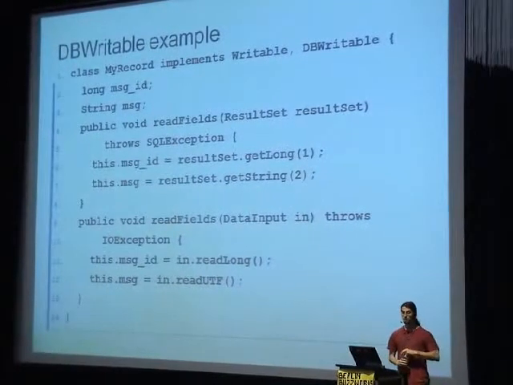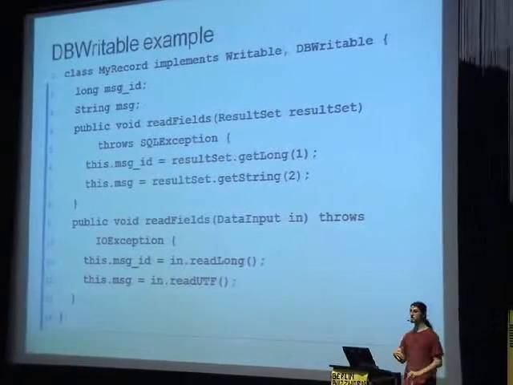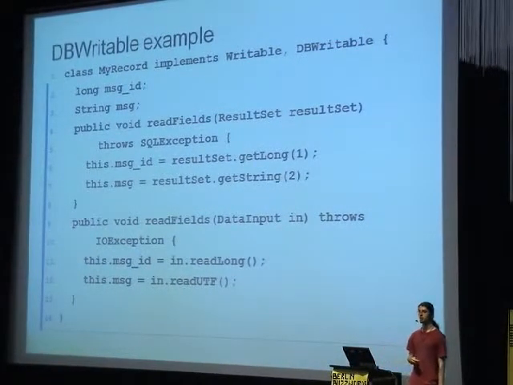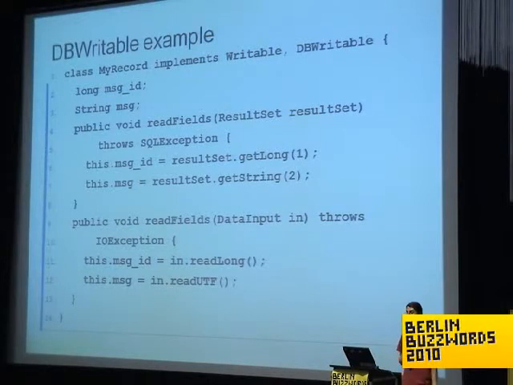So we have two columns in here. The first of these is a message ID. The second of these is a message itself. JDBC is going to give us back a cursor, which allows us to iterate over rows in the database. This cursor is called a result set. So we need to be able to pull one row out of this result set. On lines 4 through 8, you can see the code that does this. First, we pull the message ID out of column 1, then the message itself from column 2.